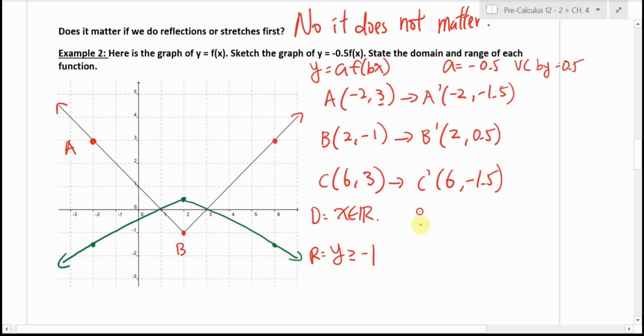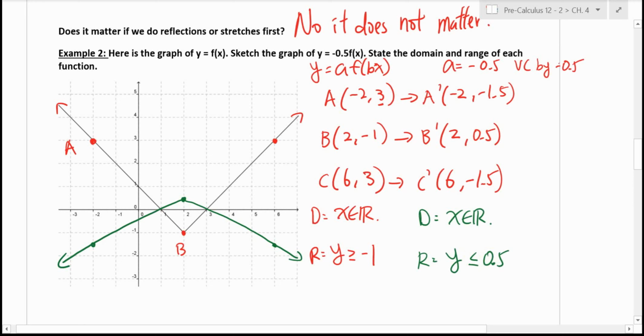Okay, you can see the domain does not change because again we didn't do anything with the x value. If it's all real numbers, even if it's divided by 2 or times by 2, it's still going to be all real numbers anyways. However, range is going to change because we not only compress it, we also flip it, right? So now it's not greater than or equal to anymore because we had a minimum, but now it becomes a maximum. So the range actually becomes y is less than or equal to 0.5.